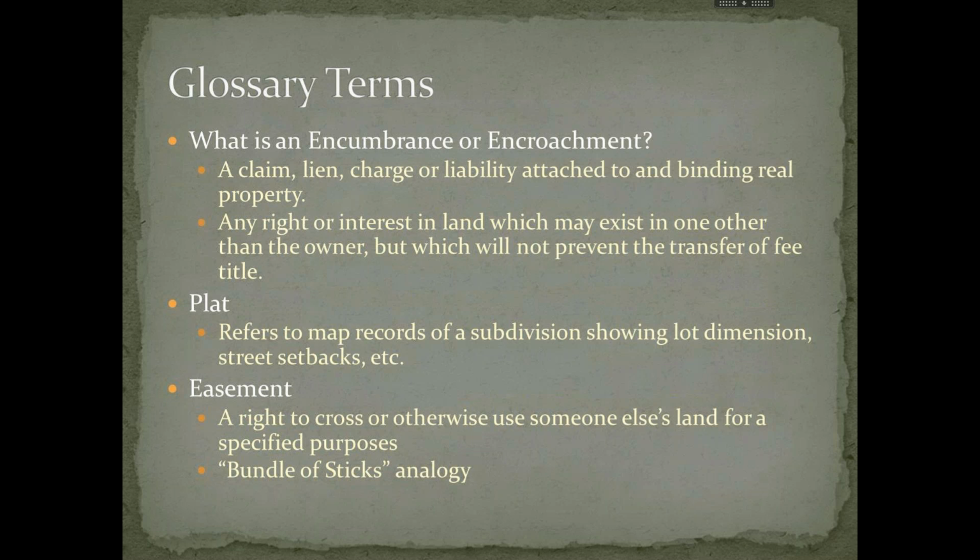So what I mean by that is imagine ownership in a property being a bundle of sticks, right? You have 20, 30 sticks in your hand. If the electric company has an easement, what you've effectively done is taken one of those sticks out of your hand and given it to the electric company, right? So you generally own the property still, right? You still have 29 sticks in your hands, but the electric company has the ability to come on to your property and maintain their easement because the easement itself is a form of ownership. So again, the bundle of sticks analogy is a great one. And if you want to talk about that more, feel free. It's more of a legal term, but just know that an easement itself is an actual term of ownership.